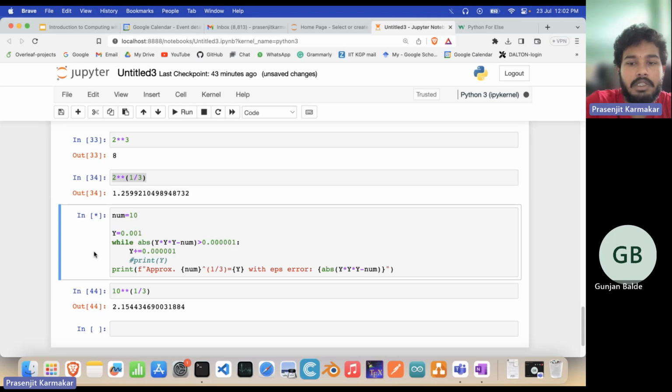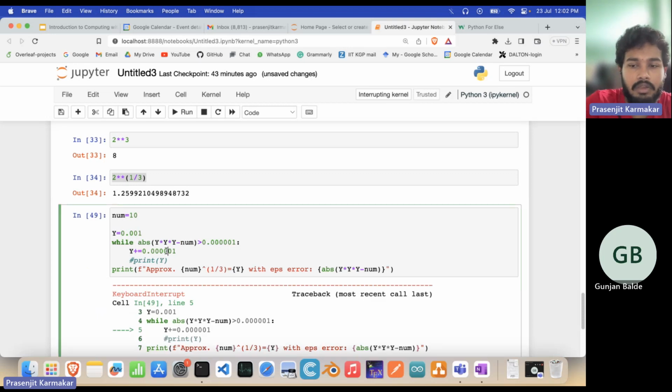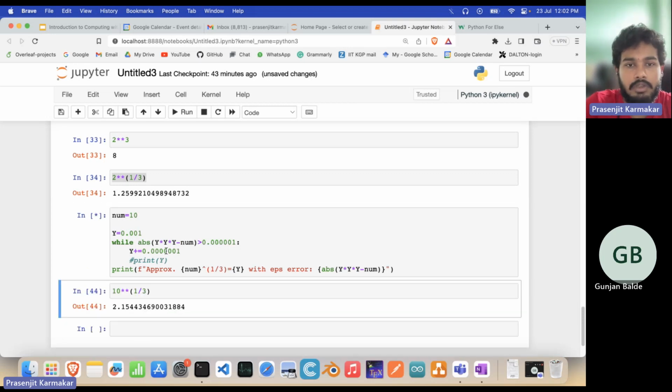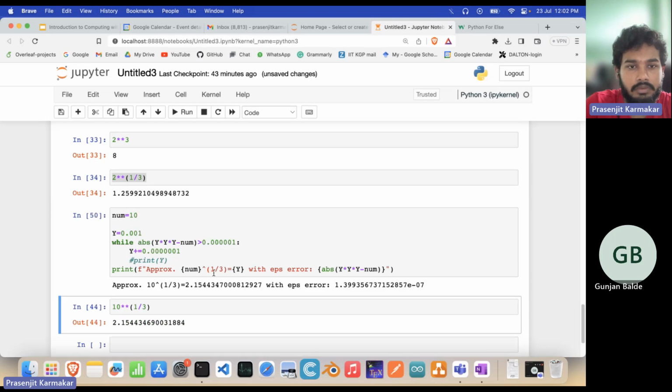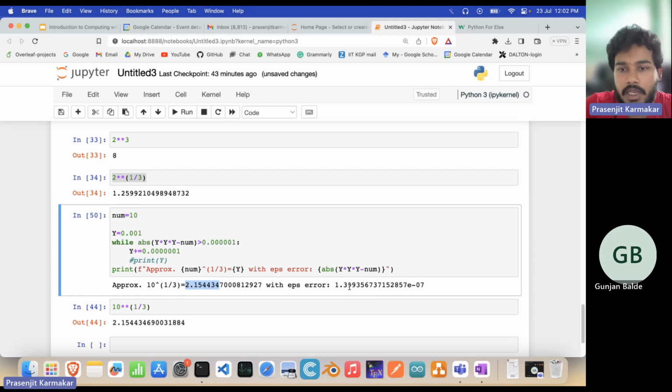Now you see the increment is larger than the epsilon error. So it approximates up to 334 here, with an error of 1.399 into 10 to the power minus 7. So that's really close.